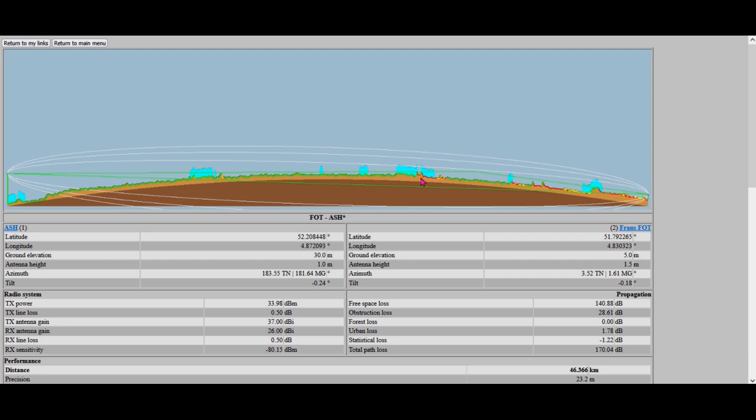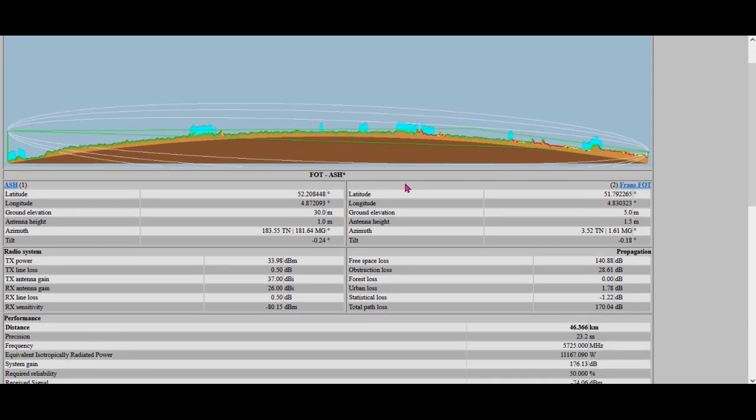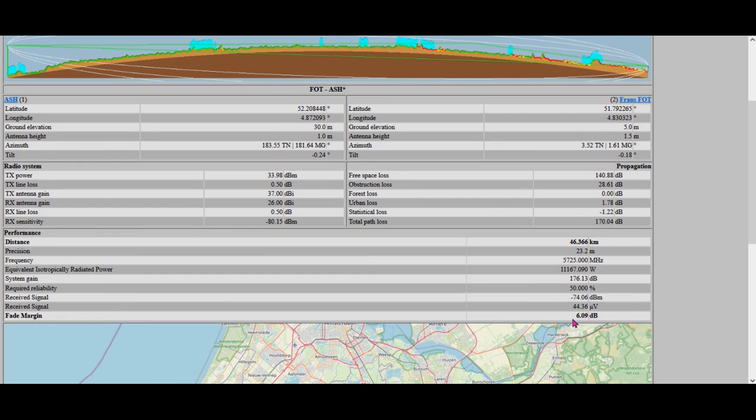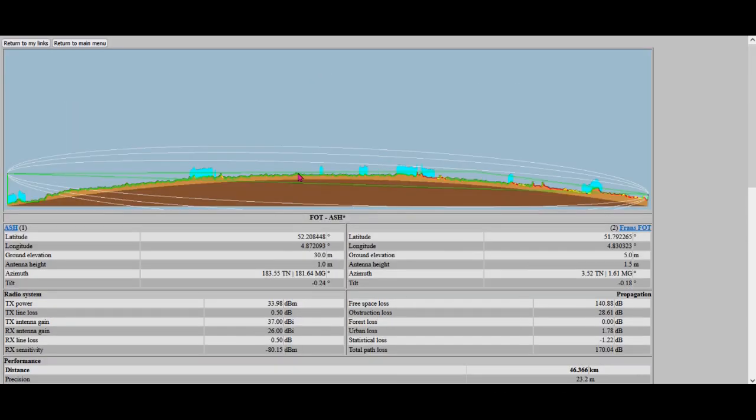And therefore we come to another issue. I'm not quite sure if the K factor is taken into account with this, because normally you would say this contact is not possible, and it is also illustrated here, but with this fade margin. So that's the issue that's not clear for me.